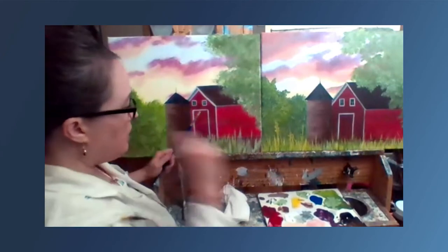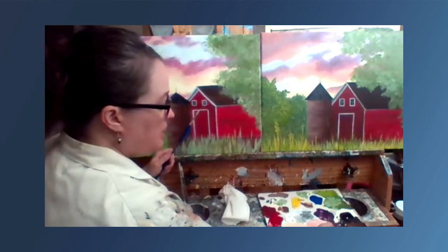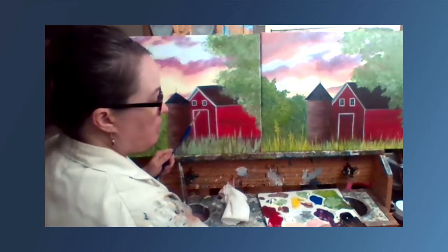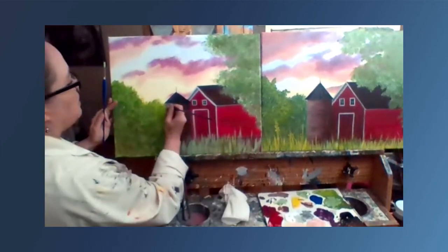So for example, once you have your predetermined measured out lines, right? I'm just picking up a brown here.